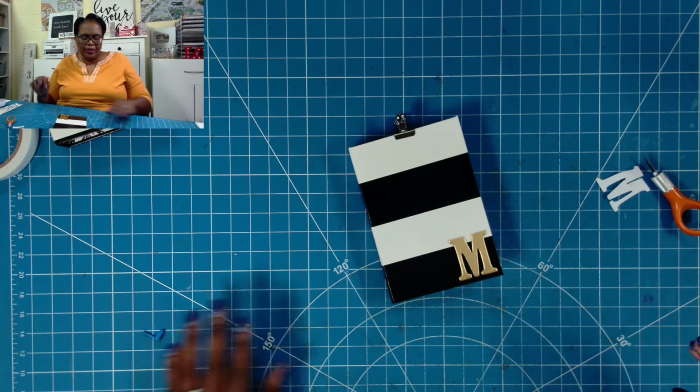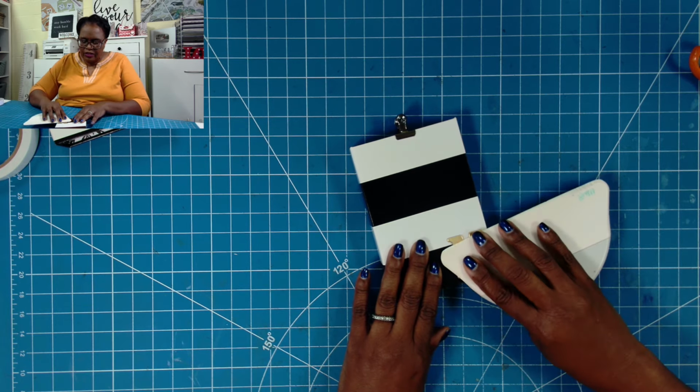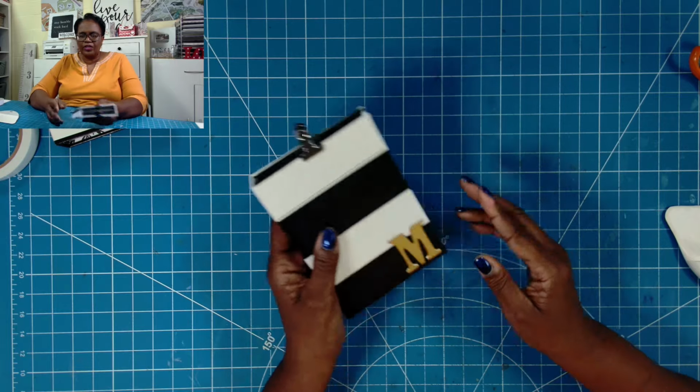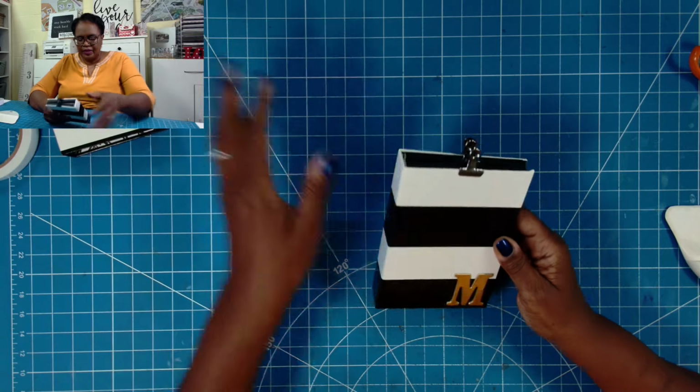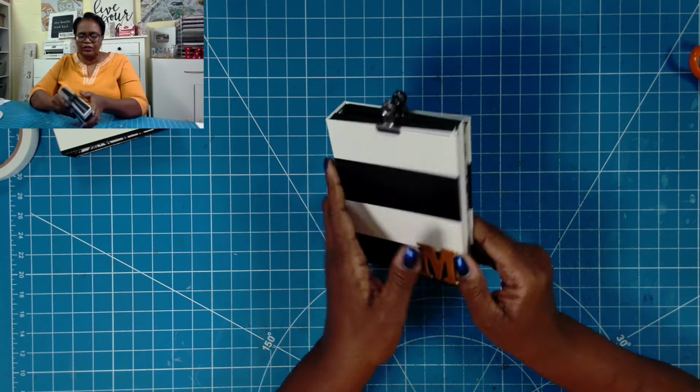So I am just going to put that there. I'll take my big old spatula to really press down to make sure that we have a good burnishing on this. And y'all, I think that this is just so, so stylish.